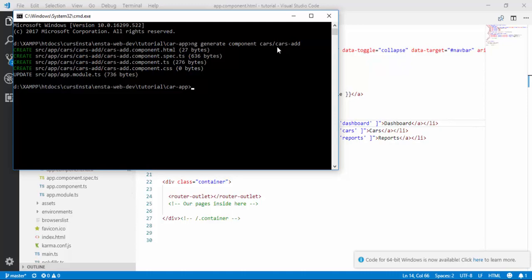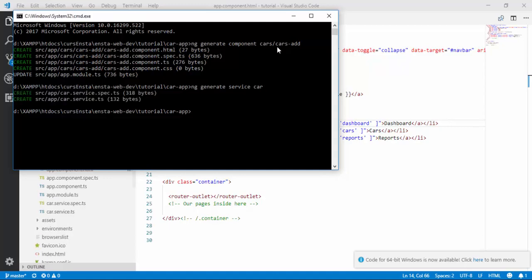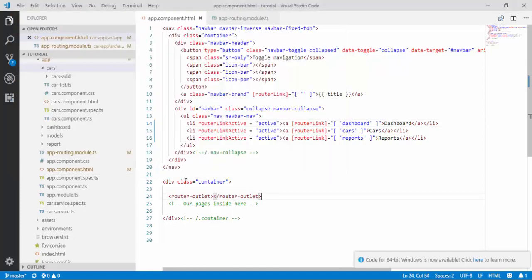Now we're going to generate a new service. Let's say this is called car service. It's actually a good idea to put the services in a separate folder inside your application. Let's take a look at what happened in our IDE.